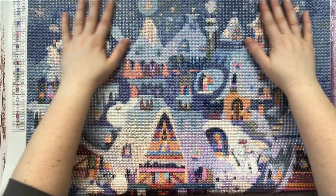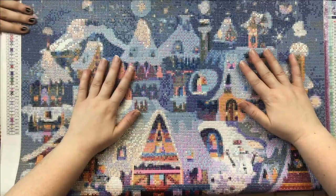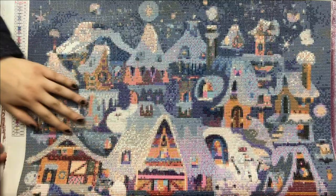Don't you love the way diamond paintings feel? I don't know. Have you ever felt, you've never felt one? Well, I don't wanna touch your art. I don't wanna ruin what you're doing. That's so respectful, Sophie. Your parents raised you right.